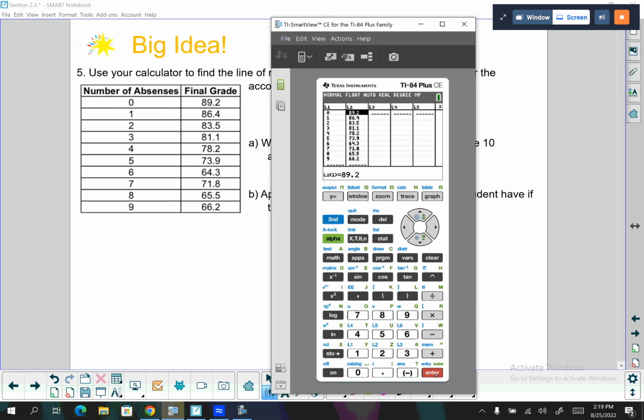Okay, now mine's already in there. You obviously don't have it in your calculator yet. First thing we want to check, does everybody have an L1 and an L2? Does anybody not have L1 and L2? Speak now, please. We're good? Okay. If you have stuff in here, here's how you get rid of it. You go up to the list name, so highlight list 2. Then you hit clear, then you go back down. So go up to the list name, hit clear, not delete. Delete is bad, don't delete. Clear and back down. Okay, and then go ahead and take a minute and put this data in there.